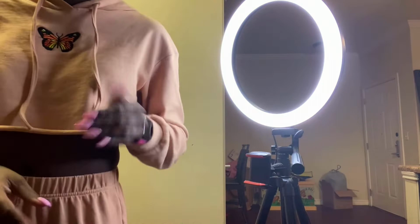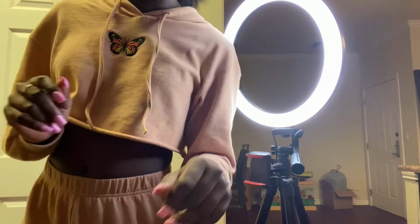That's in the bag. I'm gonna put this all the way up. Not all the way up, but like on 7. Which is all the way up. No, it's not. It's halfway up. But anyways.